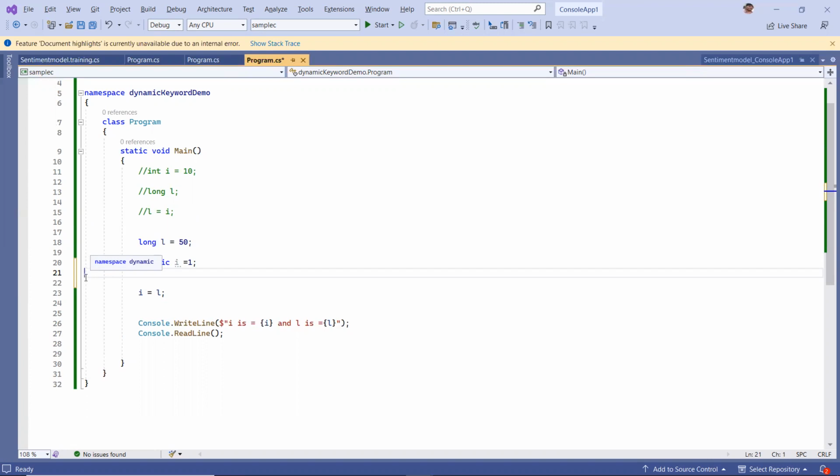Dynamic is the only dynamic data type. If you declare static data types like long and int, type checking and type safety are enforced only at compile time. But the dynamic keyword does not enforce type checking at compile time.